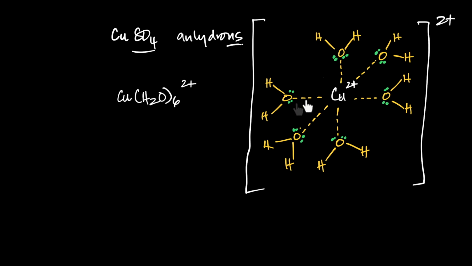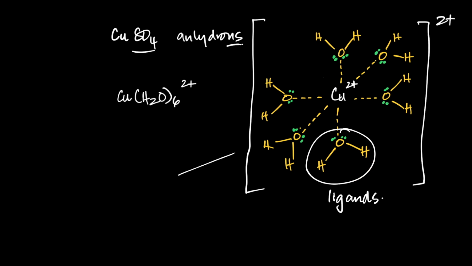These are dative bonds. And here, water is called a ligand, because the ligand is used to make complex ions with transition element central cations. So, your job is to know that complex ions can form, and complex ions form by making dative bonds with other molecules or even anions, by the way, because those have lone pairs. Those molecules or ions having a lone pair are called ligands. And this whole thing is called a complex ion.